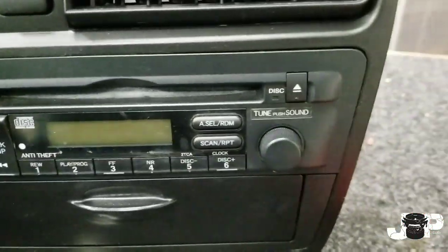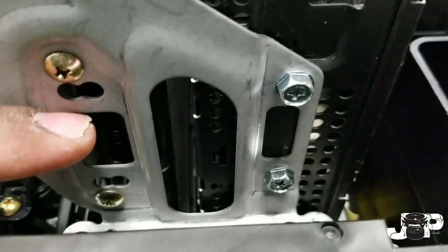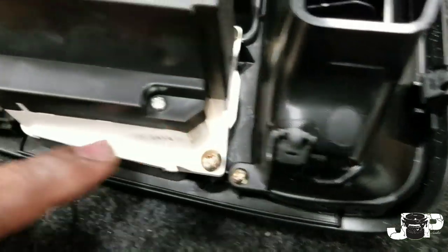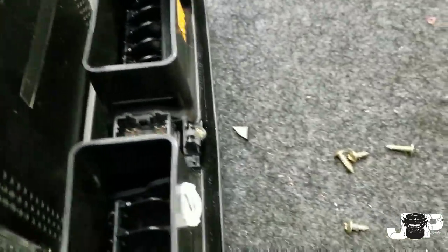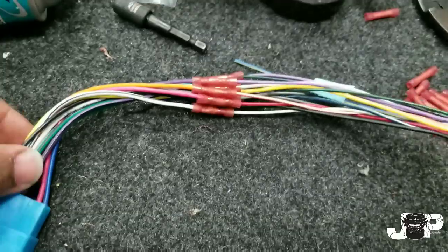Next, go to your dash kit — this is the one that fits this Honda with the contour it has right there. We need to take this out. There are four Phillips screws to remove. Now that I have the bracket loose from the front, I need to take these off — you have to take one, two, three of those off, pull this off, then get these four out and this should slide forward through the kit. Once I took the knobs off and took out those three filler pads, I'm able to get to these, take those out, stick this right back on and clip it in place.